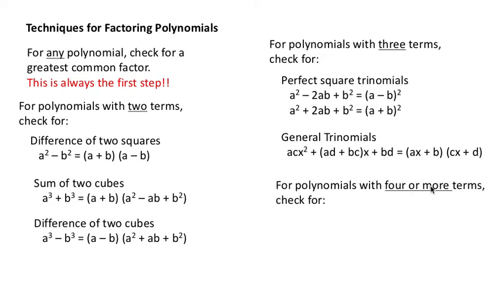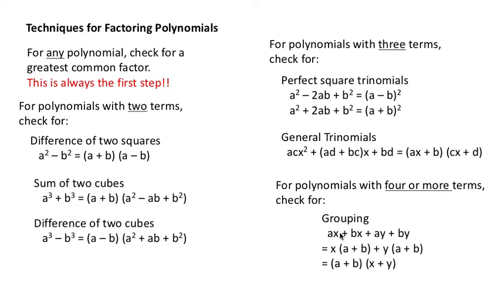If you have more than 3 terms, often there's not a lot you can do, but try factoring by grouping. Do a pair of pairs, or group a number of terms together and see if there's anything common you can get out. Okay, so we're going to go through examples of all of these, and hopefully that'll help you understand what's going on.